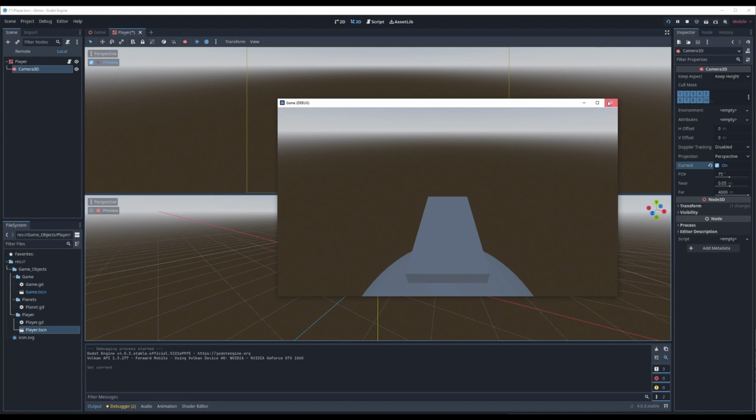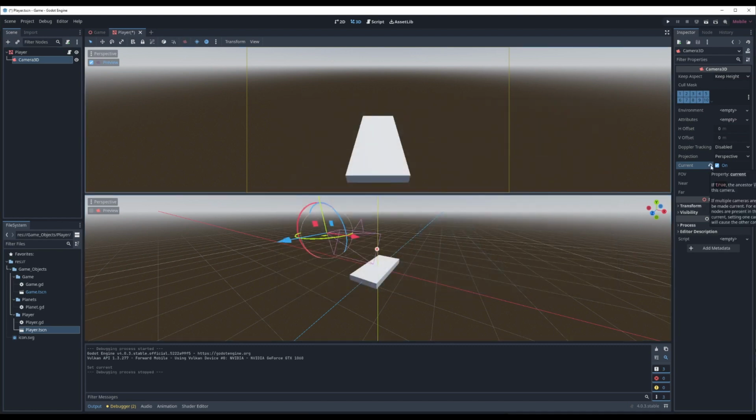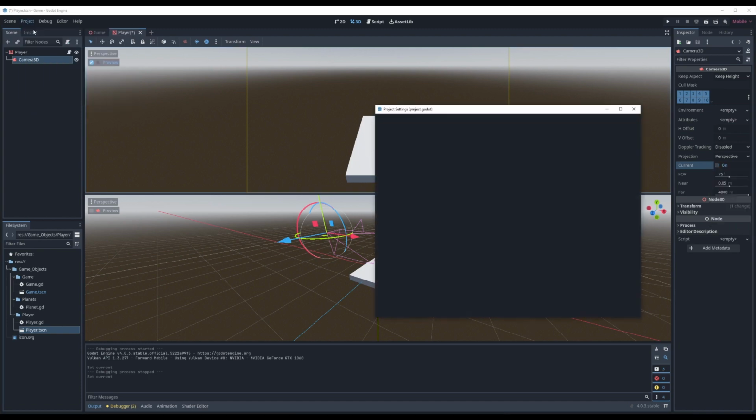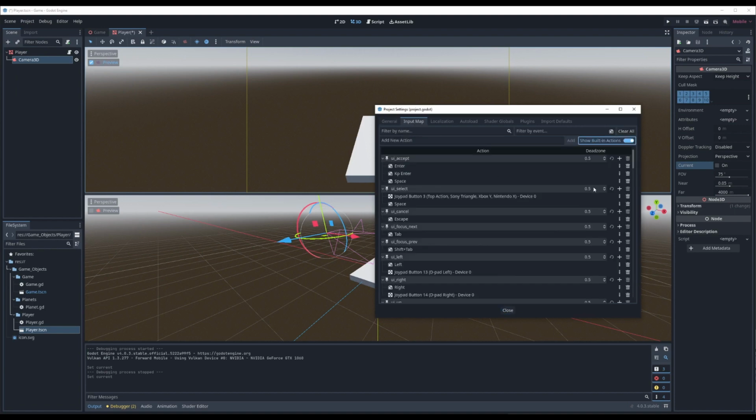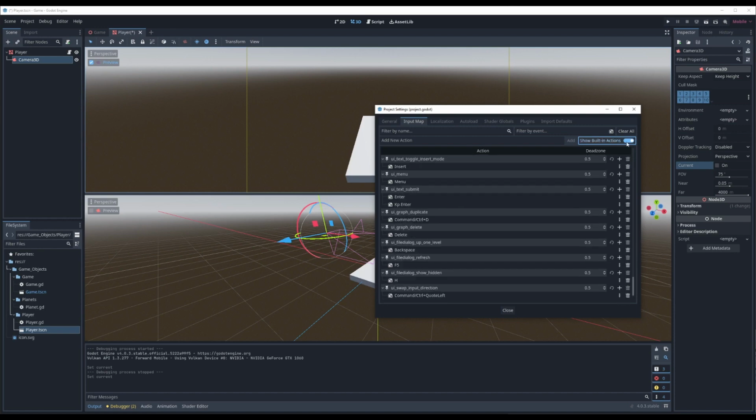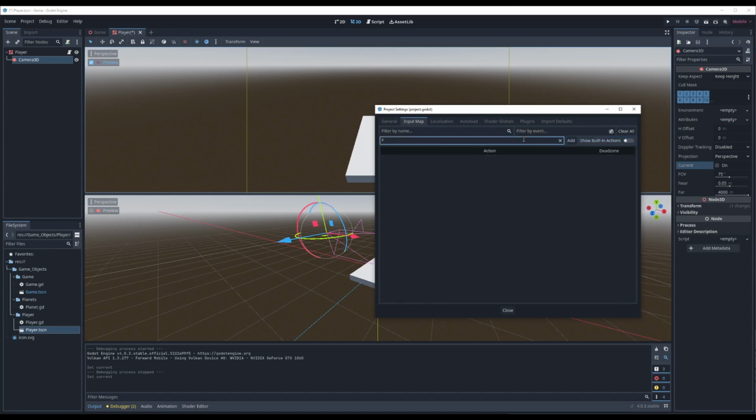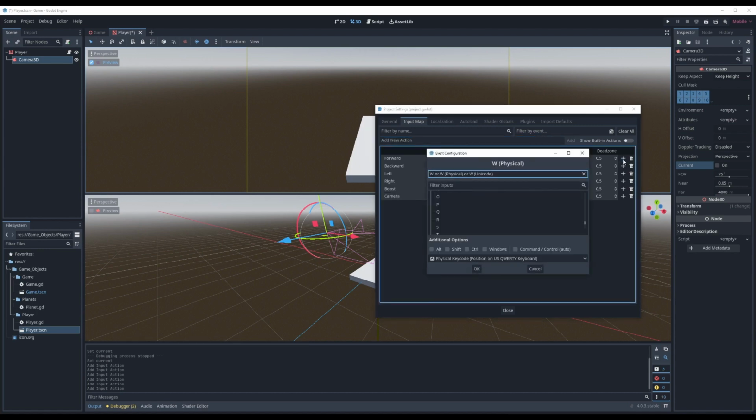But let's switch between the cameras in code using a hotkey. To add keys to a category so that they can be used in the game, we need to edit the input map. There's already loads of built-in actions, but let's create our own. Simply by typing in a name and adding it. By pressing the plus to the right, we can add a key to the action simply by pressing the key.